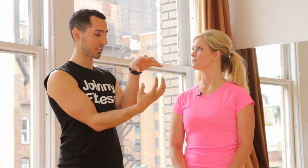So should you stand or sit? It's a great question. Some people will find it easier to do standing. Some people will find it easier sitting. And for a lot of people, it's going to be easiest to do it on your hands and knees, because then gravity is literally trying to pull all your organs and viscera down.